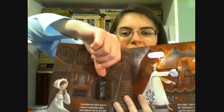Oh my. So, to all outward appearances, this is an adaptation of Jane Eyre made for babies. For a 2-year-old, I guess. That in and of itself is kind of crazy, but then when you take a closer look, and you might have already gotten a hint of this, no, I'm showing the book backwards.